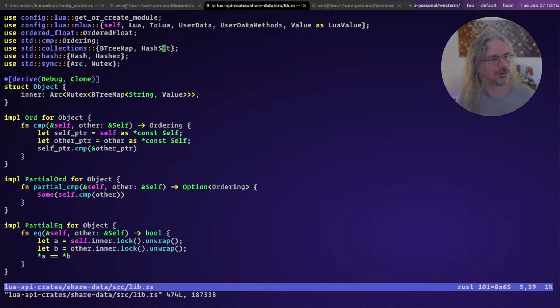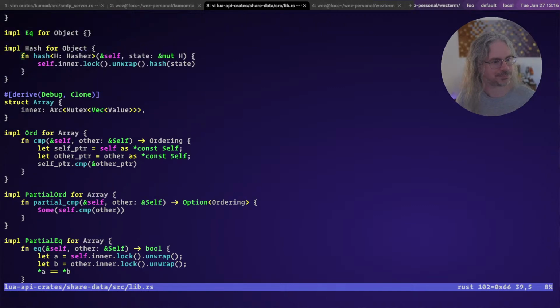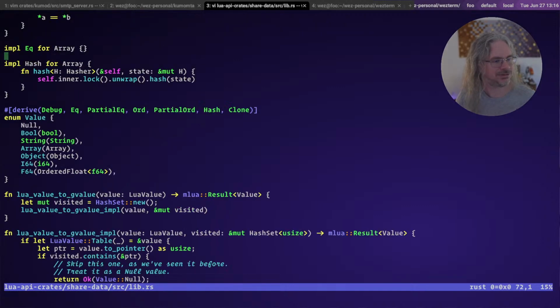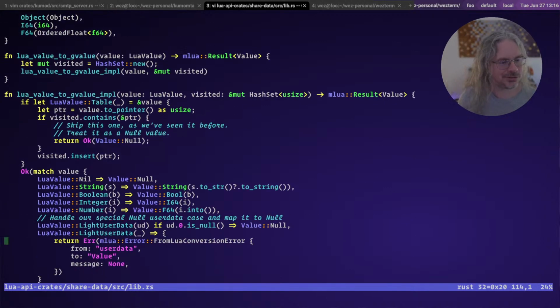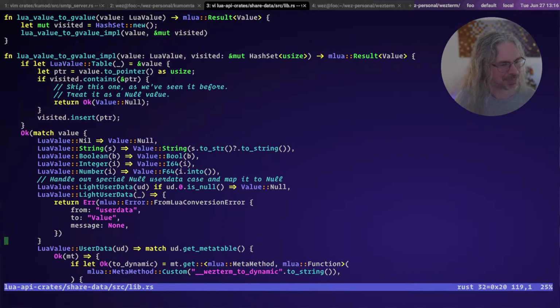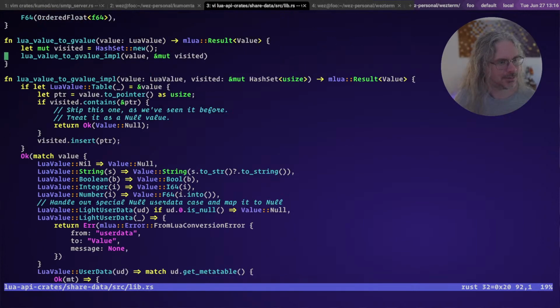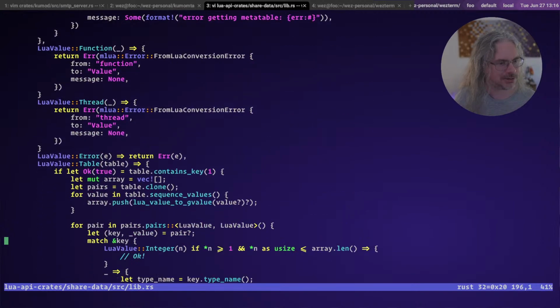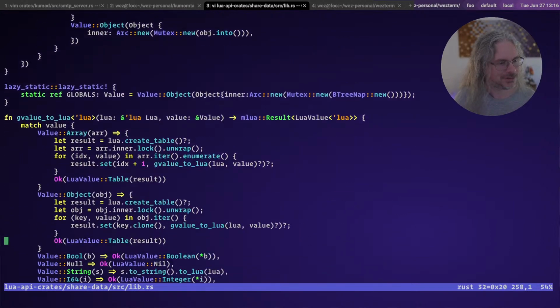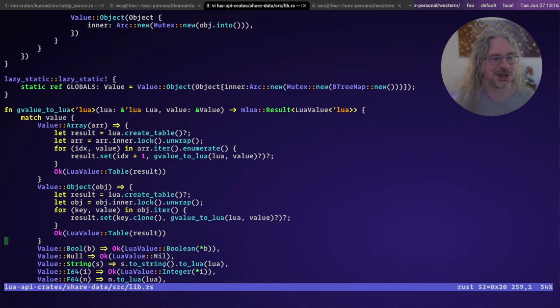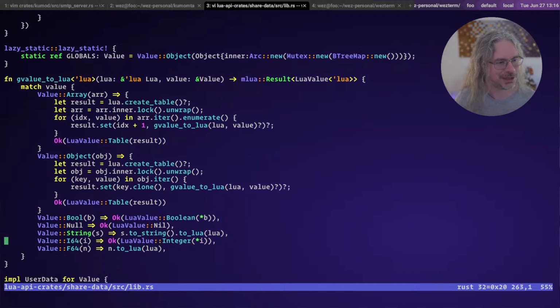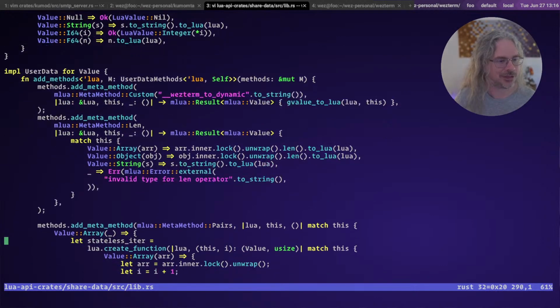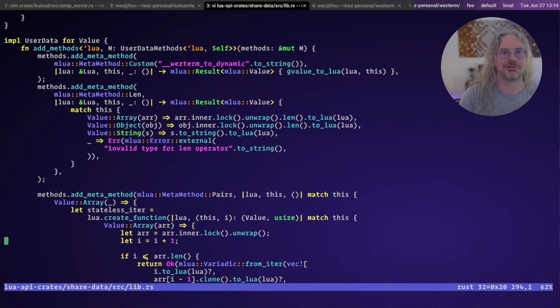So what's value here? Is it its own type? I see. Oh, this is a type that looks very much like serde_json's value, but it has a few different constraints. Okay, so I don't think I can use this directly, but it has all this mapping stuff here. You see there's a surprising amount of stuff you need to do to bridge the two things together. Even though they look very similar, there are enough differences that there's a bit of stuff going on. I think this is the part I wanted to refresh my memory on.